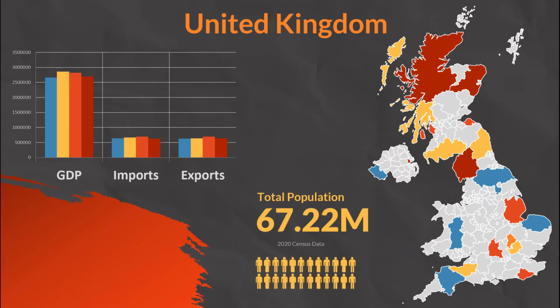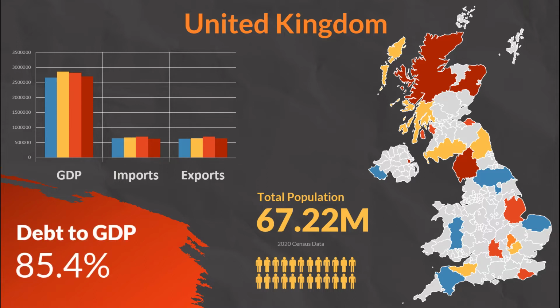So when we take a look at the UK itself, total population of 67.2 million. Okay, so when you take a look at this in relation with the United States, this is roughly about a fifth of the United States population. But as you can see here on the left, when you take a look at GDP, nice GDP, not a ton of growth lately. Imports and exports are really about the same. That's why I said earlier, it's a really nicely balanced economy where they have about as many imports as exports going out. And if we take a look at their debt to GDP ratio, it is at 85%.